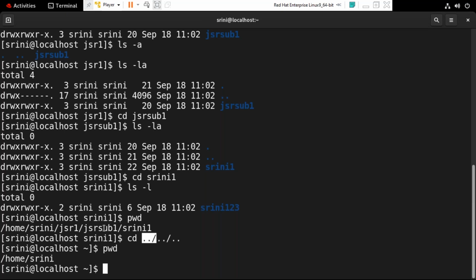Dot dot slash, user home directory. Got it? Three steps I went back: current working directory, its parent, then its parent, then its parent. Dot dot slash goes to the parent directory, one step back each time, right?